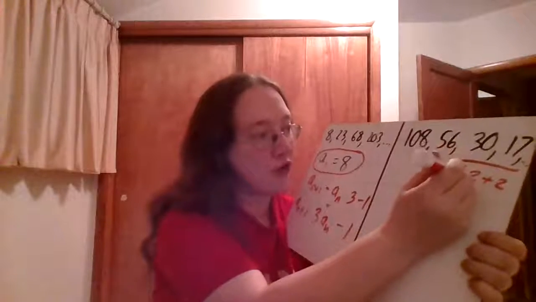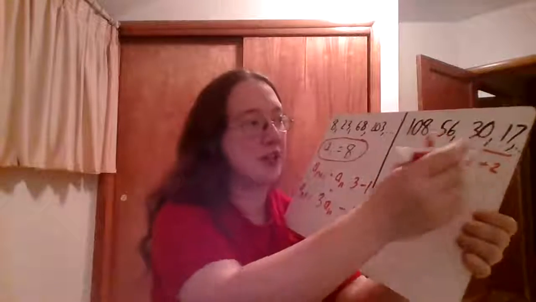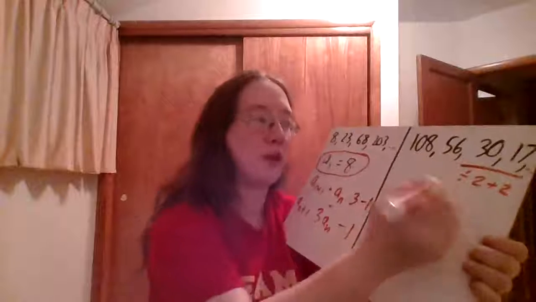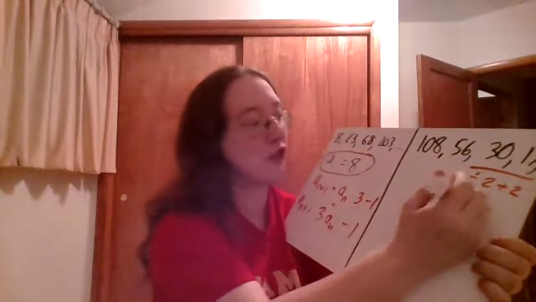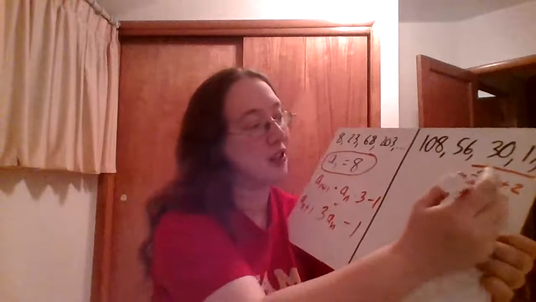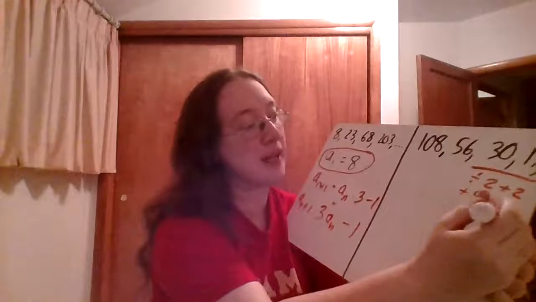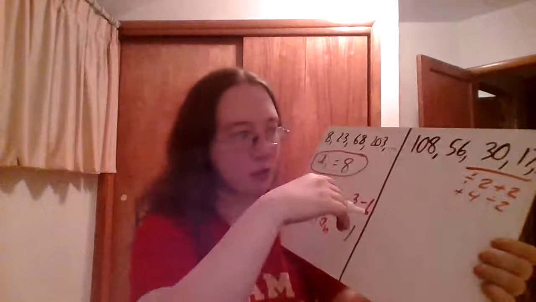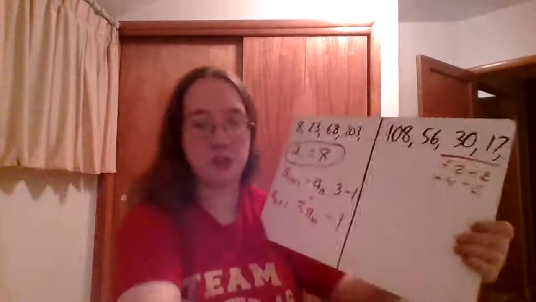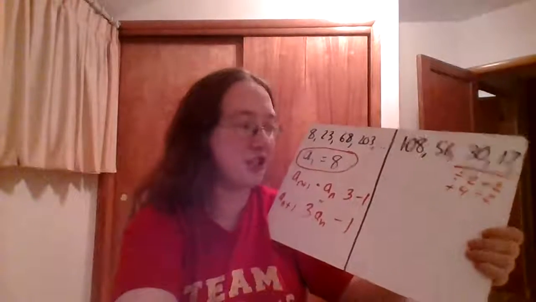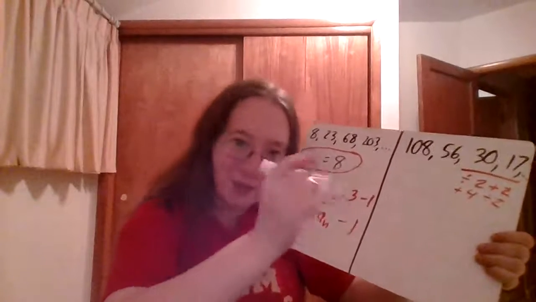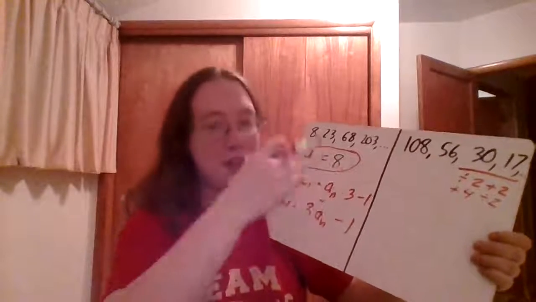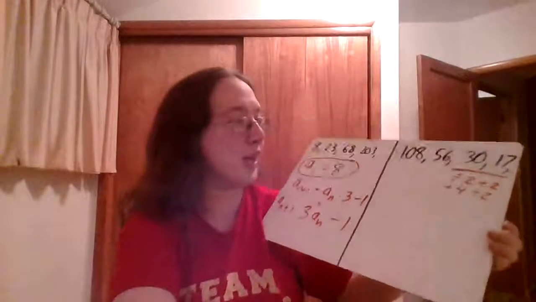Now, that's not the only thing that would have worked. You could have also said, well, if I want to get from a 30 to 17, I could add 1, 2, 3, 4 to get me up to 34, and then I could divide by 2 to get 17. So you could also say, we're adding 4 and then we're dividing by 2. That would also work. So usually there's going to be more than one way to get to the right answer. So if you're double checking your answers in the back of the book and you don't have exactly the same thing, but you know that your pattern works, that's okay. There's more than one thing that would be okay.